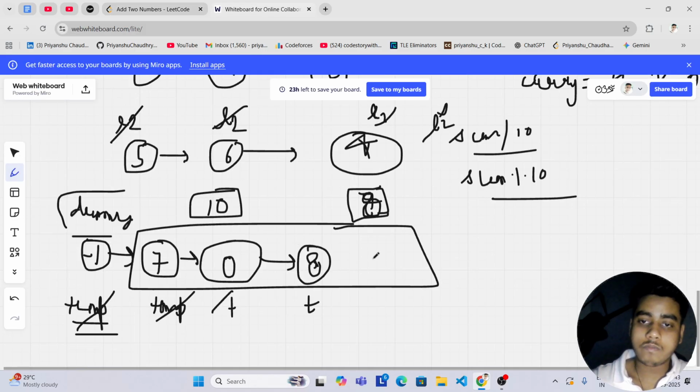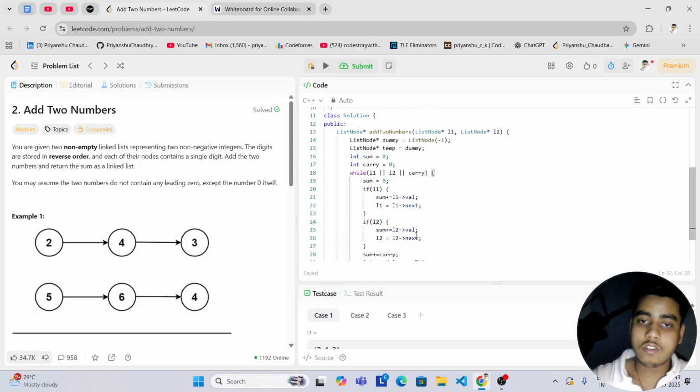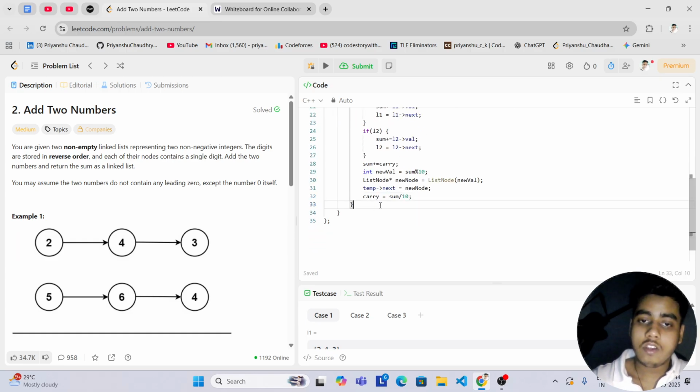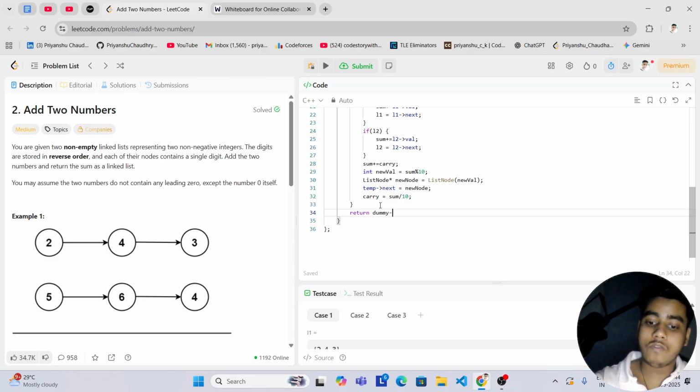All right, so can I say that we have written the code, and at last after doing all these things we can just return the next of dummy.